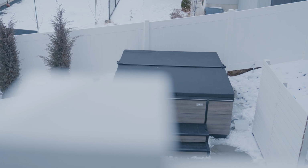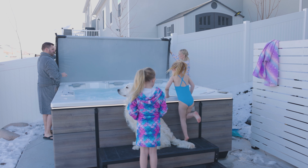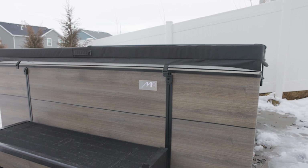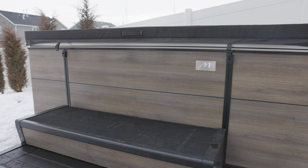So online, I actually asked for recommendations for a hot tub on multiple occasions, and it was overwhelming how many people said Bullfrog Spas. Bullfrog Spas had the only spa I'd ever seen that was so aesthetically pleasing on the outside that I was so excited to have it fit into the design. It's a beautiful exterior on the M series and on a lot of the other series. I was just going to say they have different models for whatever your aesthetic in your backyard is. But even the steps are beautiful, and there's so much you can do to make it fit into the design of your backyard. And all the color choices can take you a lot of different style ways in the backyard.